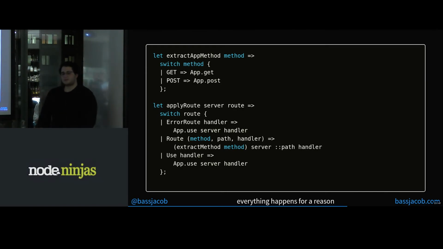And we can use that to set up, again, a little embedded DSL for setting up a controller, for setting up a route, for setting up paths. So we create a function called extractAppMethod, and it takes a method, and it tells us which app method we should use for that. So if we pass it the constructor get, we want to use app.get. If we pass it the constructor post, we want to use app.post. And you can visualize that we can expand that out to handling put and patch and delete and any of the constructors that we might want to handle. We can pull them up into this switch method as long as we've added them into the type that handles method. But you'll also see here that I haven't explicitly typed any of these functions. I haven't said, hey, extract app method.